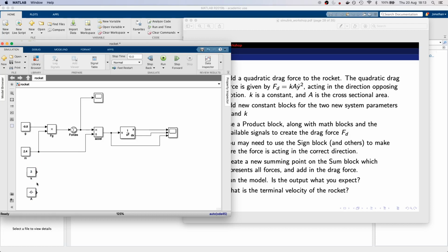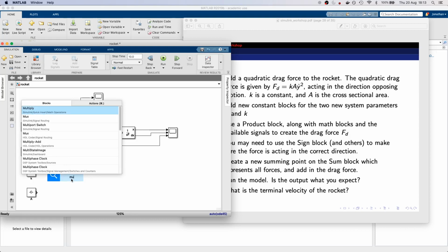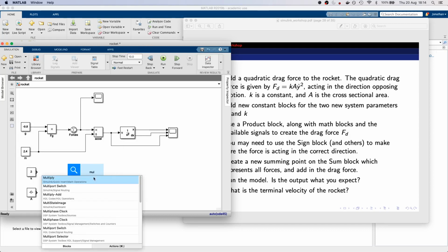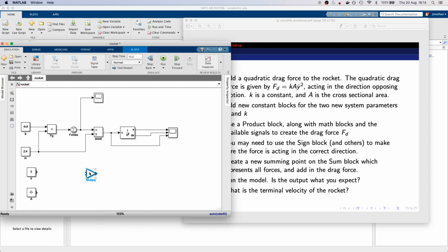Then for the other ones, we need to create this force of drag, so K times A. So we need a product block. Multiply, not multiply, I always get those mixed up.